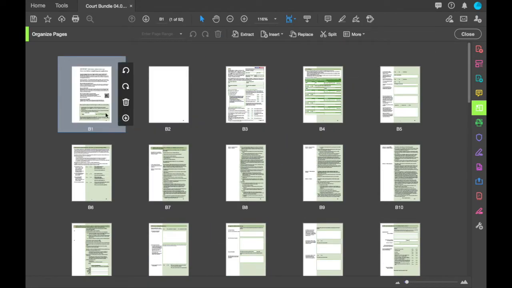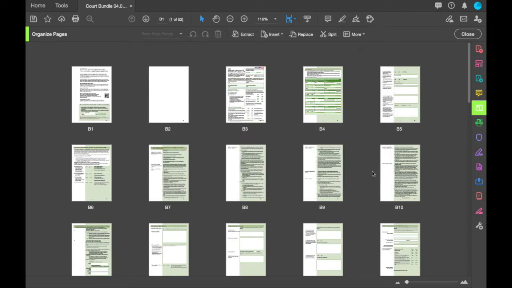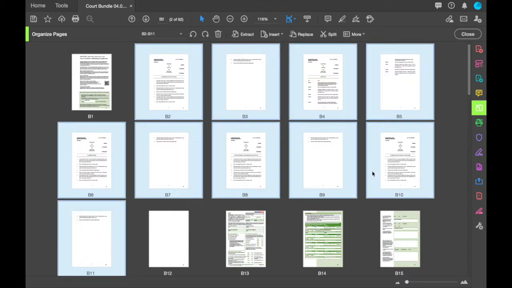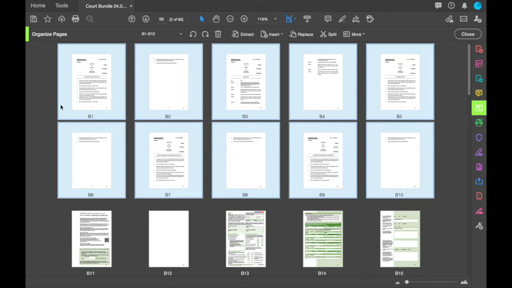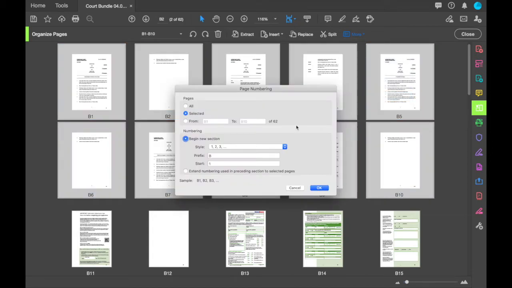Now we're ready to start inserting, so let's click on the first page and select Insert, and from File, now we want to put in the section A updates, so select that file and click Select. Now what you'll see is it's actually put it in slightly the wrong place here, so leave them all highlighted, click on any of the pages and then drag them, and you'll see that big blue line shows you where they're going to land. That's now put them in the right place, but you'll see, trying to be helpful, Adobe's got the EB numbering wrong, the electronic numbering wrong.